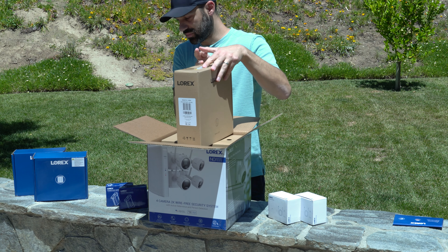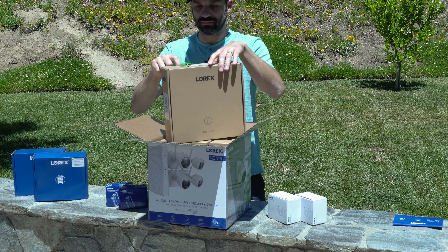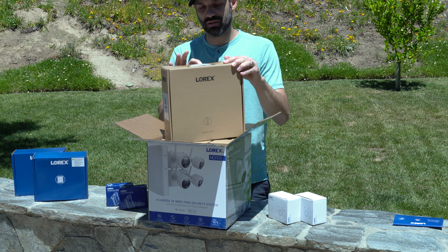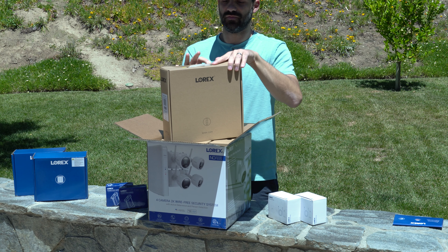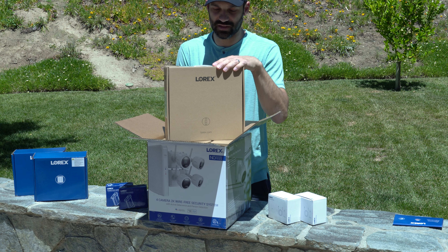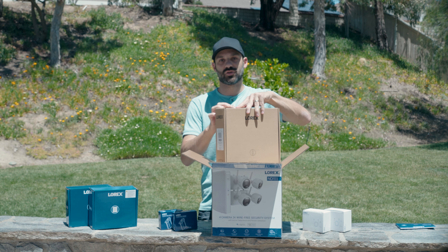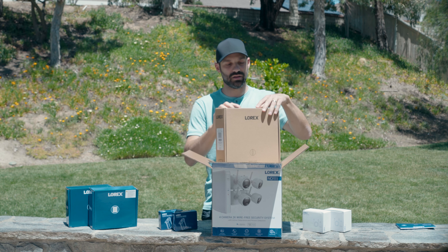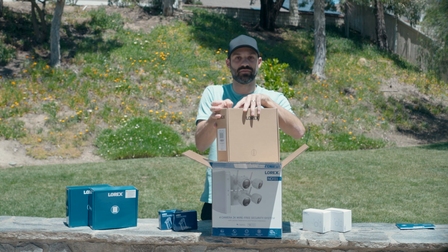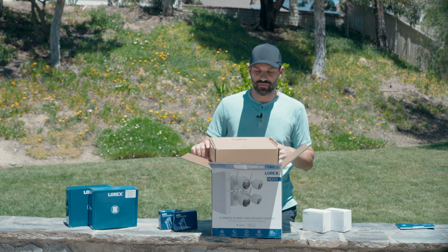This is the recording device. What's really cool about Lorex systems and why I'm a big fan over Nest or Ring is there are no monthly fees. Whatever you record you own, and if you need to look back at historical events you don't have to pay a monthly fee. Also, if you're privacy-minded and don't want your data in the cloud, all your video footage is stored locally on this box — you don't have to worry about sending it to Google or Amazon.